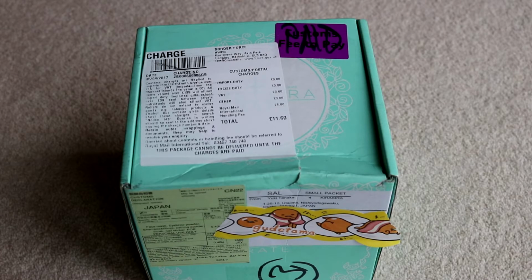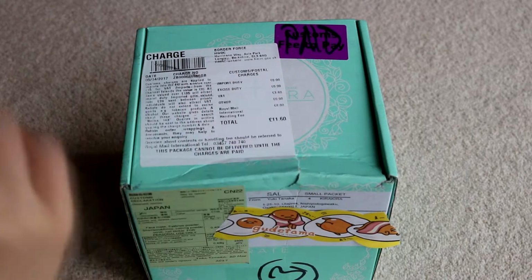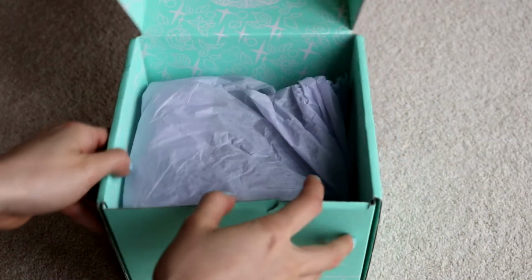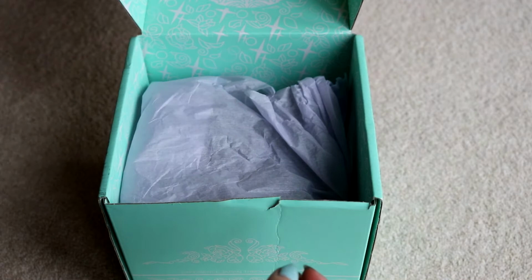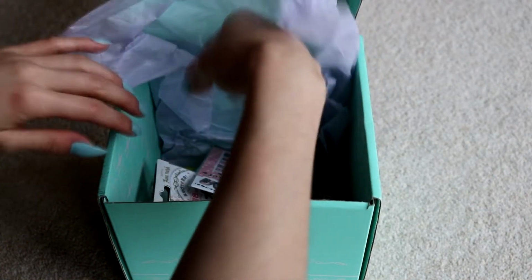But anyway, enough talk. Let's see what's inside. Alrighty, now, hopefully the stuff inside will be good enough to make me not sad about having to pay customs fees, but let's see. Oh my god, I got a hair in here already, wow. Okay, kind of knocked about all over the place. Let's find the leaflet, it's here.